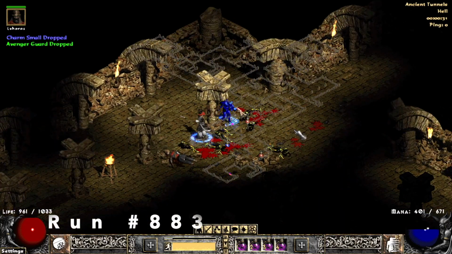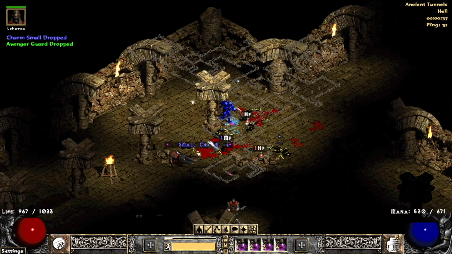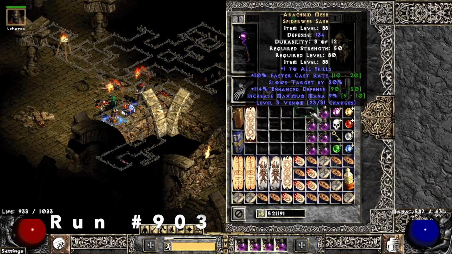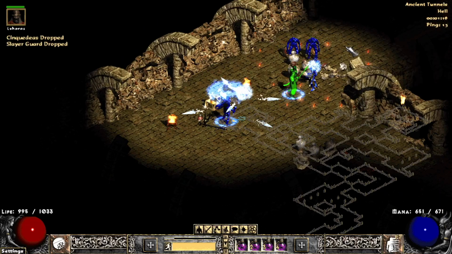Then we find IK Helm on 883. 39% magic find. Almost perfect. Then we find, I have not found this before until now, Arachnid Mesh, plus 1 to all skills, and slows target. Only 10% faster cast rate, but the plus 1 to all skills on the belt is awesome.